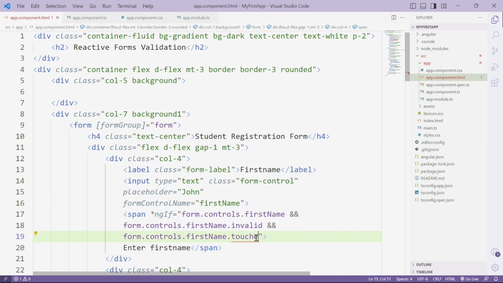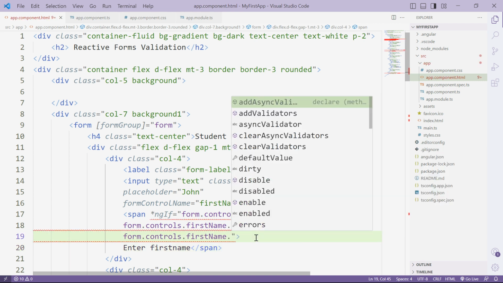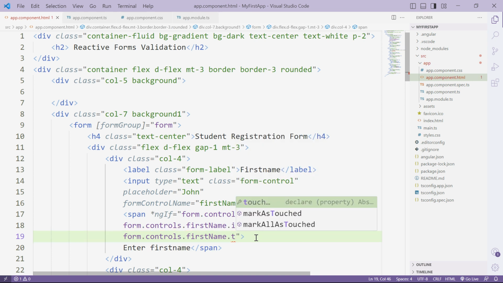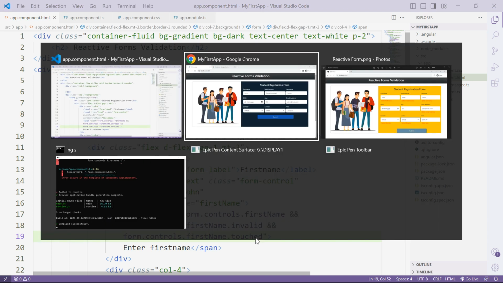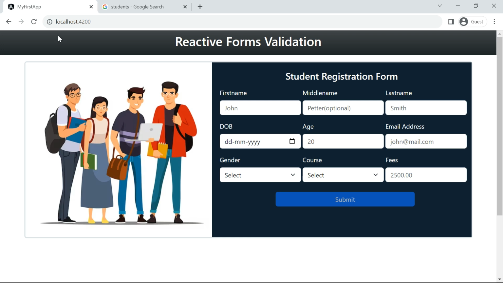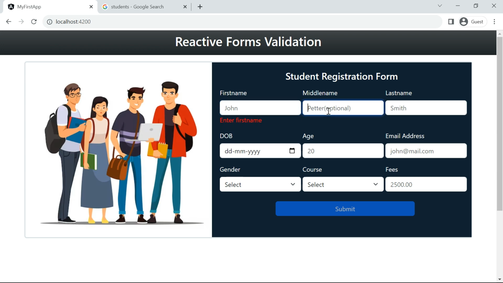Let me select with this touched. All right, let me get back here. Now you can see when the page is loaded, as it's not touched, the error message is not showing. But if I touch and move to the next input, as I have not provided data, "Enter first name" is showing on the screen.